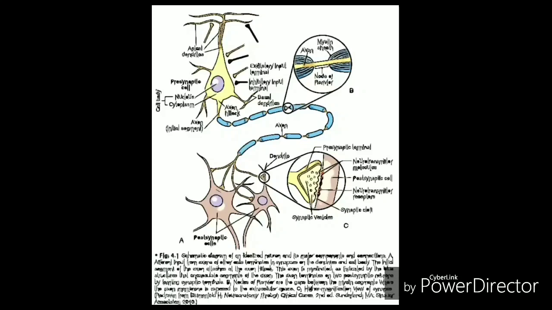The spinal cord also controls simple musculoskeletal reflexes without input from the brain. The brain is responsible for integrating most sensory information and coordinating body function, both consciously and unconsciously. Complex functions such as thinking and feeling, as well as regulation of homeostasis, are attributable to different parts of the brain. The brain and spinal cord share some key anatomic features. Living nervous tissue has the consistency of jelly and requires special protection from physical damage.